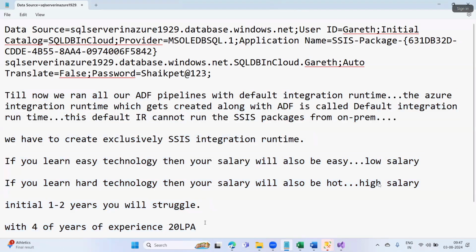If you get on-site after 4 or 5 years of experience, somewhere in the US or UK, then believe me, just check on YouTube and Google what the salary for a data engineer is in the US and Europe. They are easily making $2 lakh per annum, 2.5 lakh per annum. But that is after 4 to 5 years of experience, so don't expect this in the initial stage.